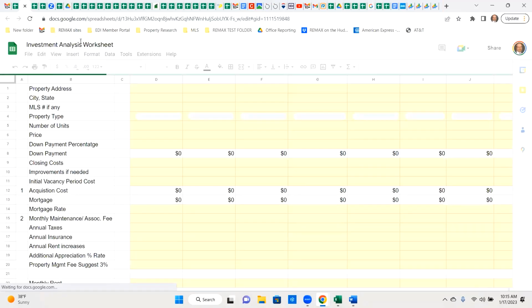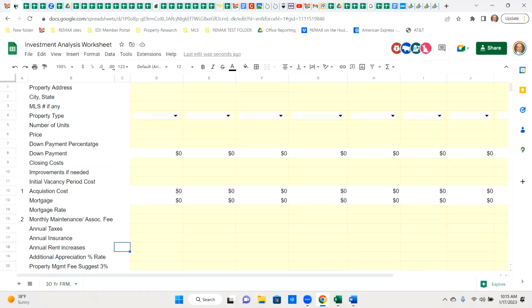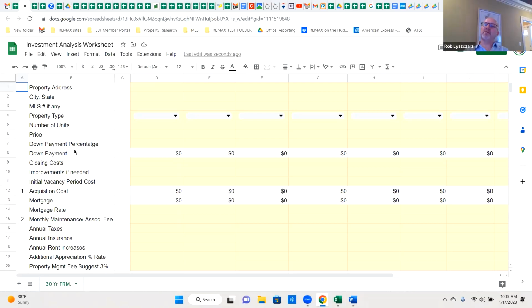Rob, it's Kelly. Yep. If you put a home warranty on the property for the appliances and everything else, would that be added into the maintenance fee? So if you put a warranty on and it was $600 a year, you can put $50 a month. Perfect. You could put a percentage there that would equal like half a percent, 0.5% of the rent, might be $50.